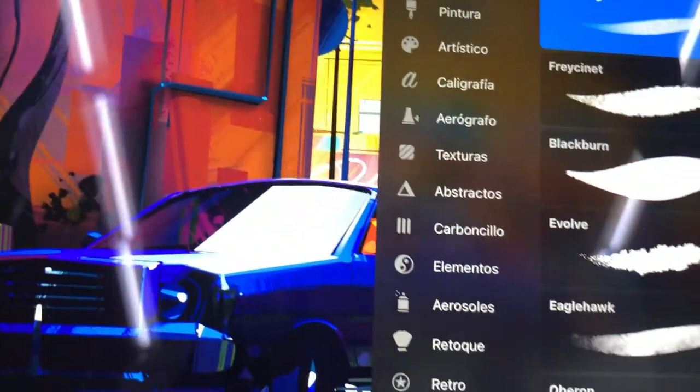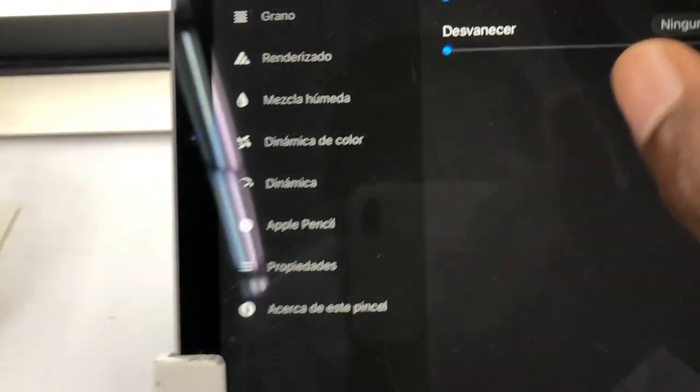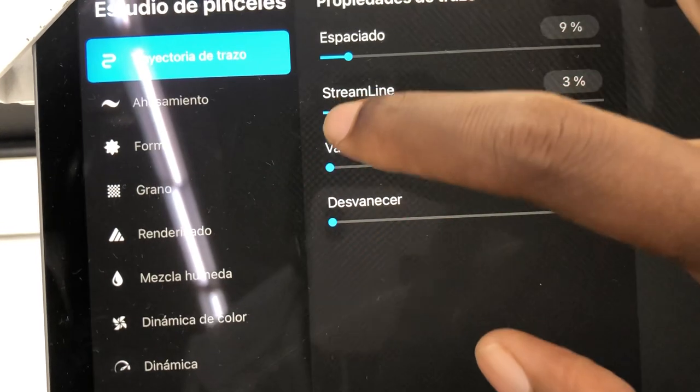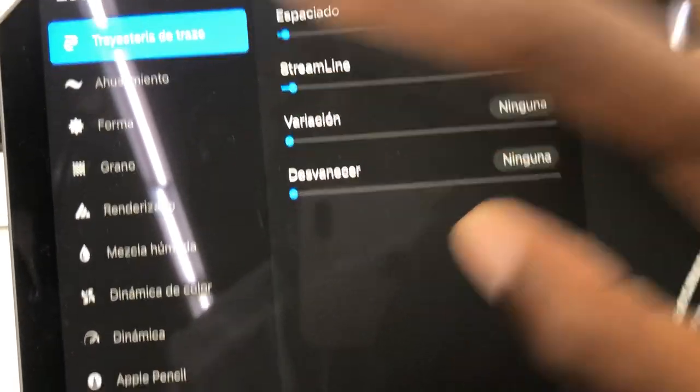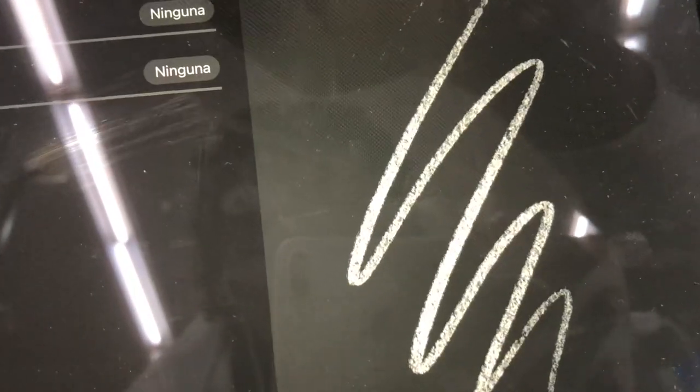All right, we're going to go for this one. And I actually never used Procreate before. I used a different thing, but I'm kind of familiar with it a little bit, I guess. But I think this is like the thickness of the brush. Yeah, because right here, if you move this, it shows how thick, or not thick, but how it changes basically.